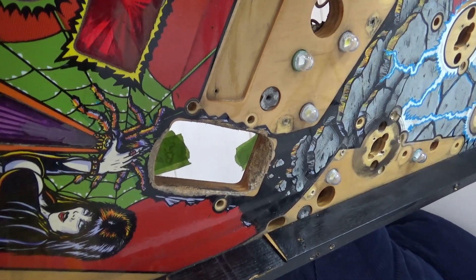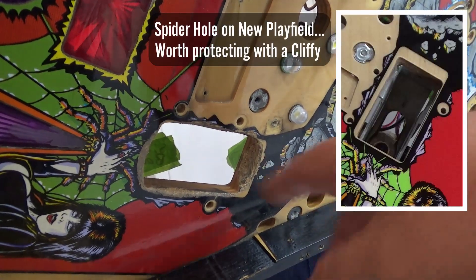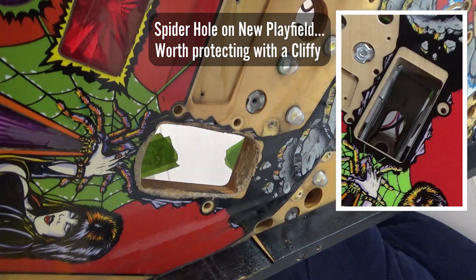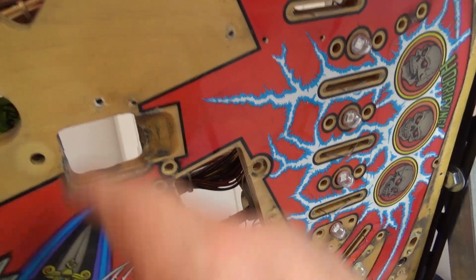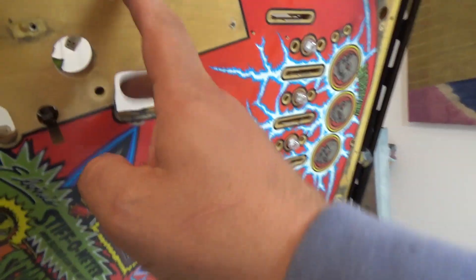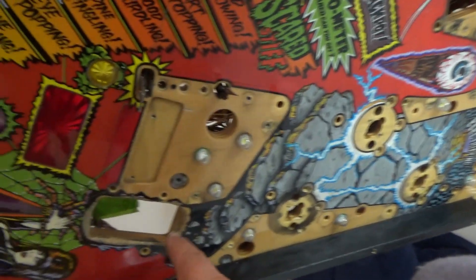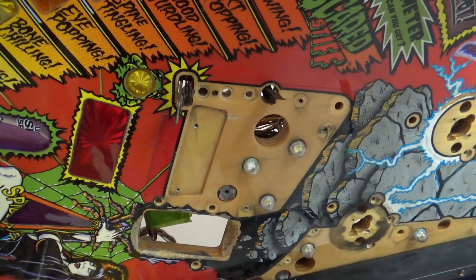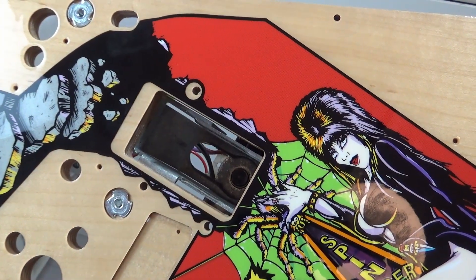Before I get on to the coffin popper, I just want to say I've actually forgotten that I purchased cliffies for the new playfield. The cliffy is really designed to stop the new playfield being chewed up like this one has. You can see this one's been chewed up here, really badly, and here a little bit. Funnily enough, nothing on the crate. I don't have a cliffy for this one here, so the two on these two scoops can be fitted anytime, but this one here has to be fitted before you put the base plate on the back. I've just put that on so I'm going to take that off quickly and put on the cliffies.